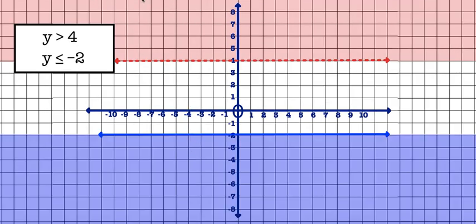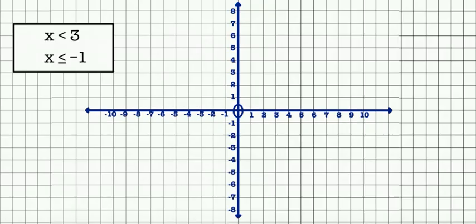And again, here we have two parallel lines that do not have a solution because the areas never intersect. So everything that's in red is a solution to our first inequality, and everything that is in blue is a solution to our second inequality, and there's no area where they meet. So there's no y value that will make both of these inequalities true. There's no solution.